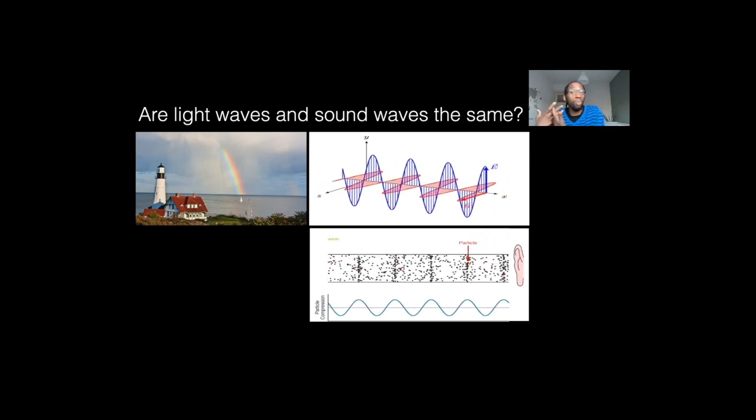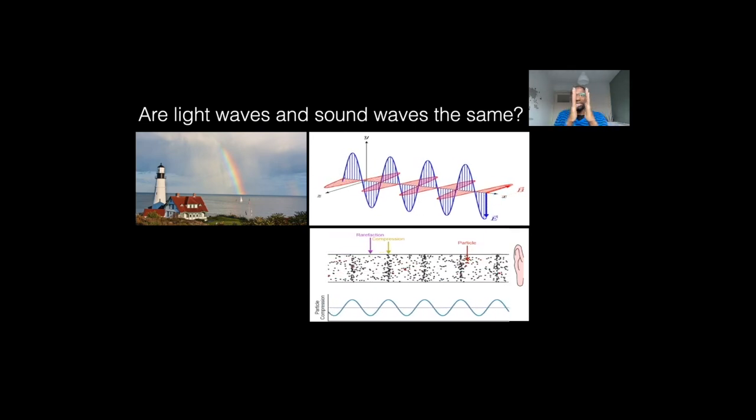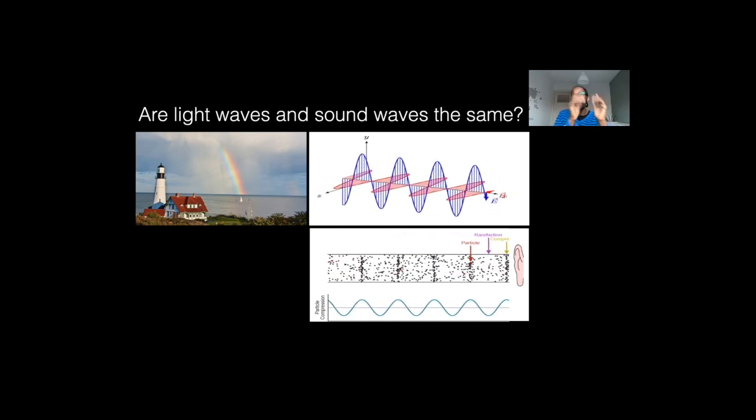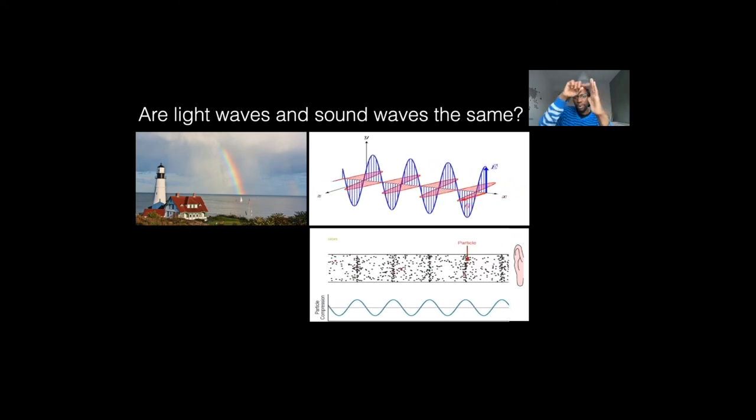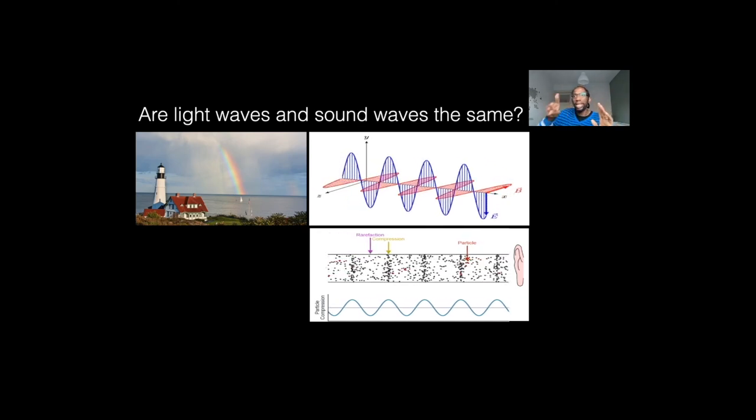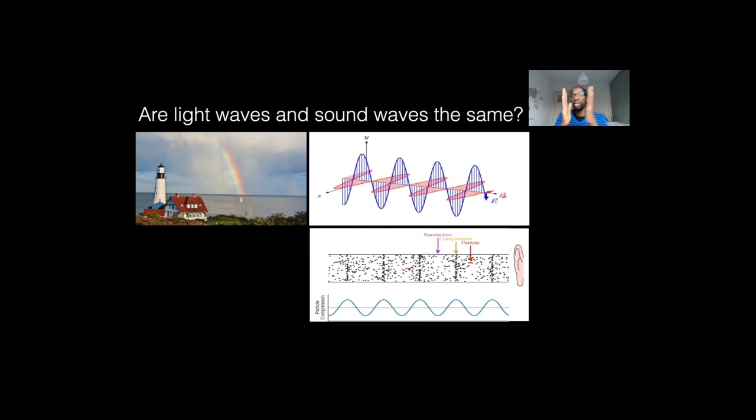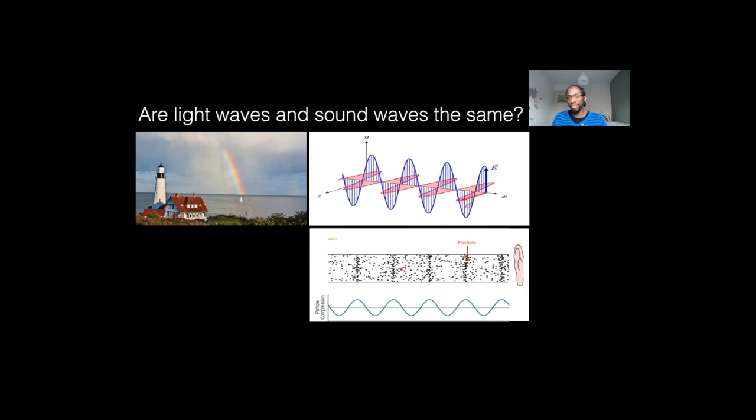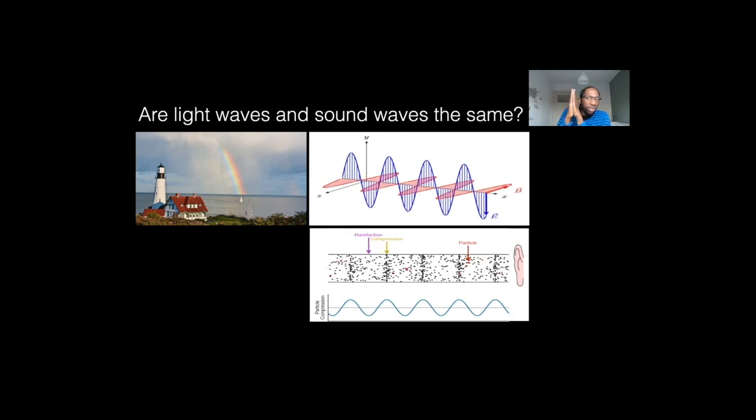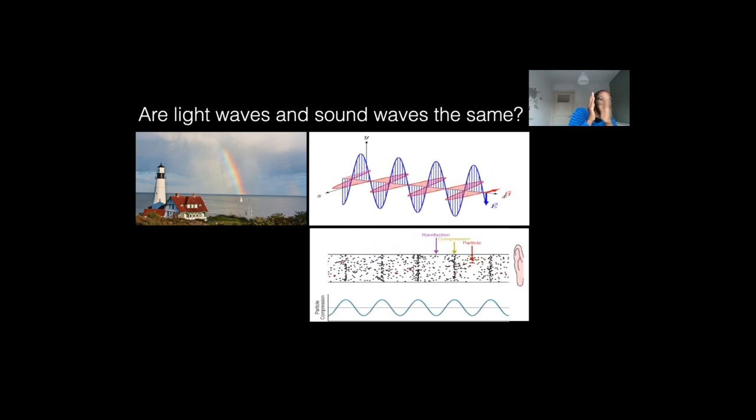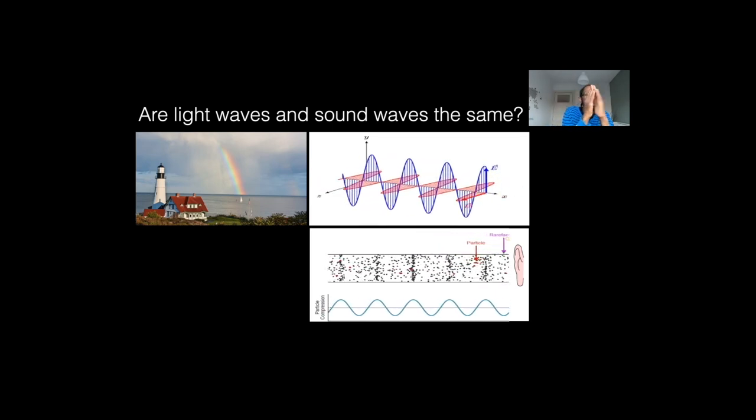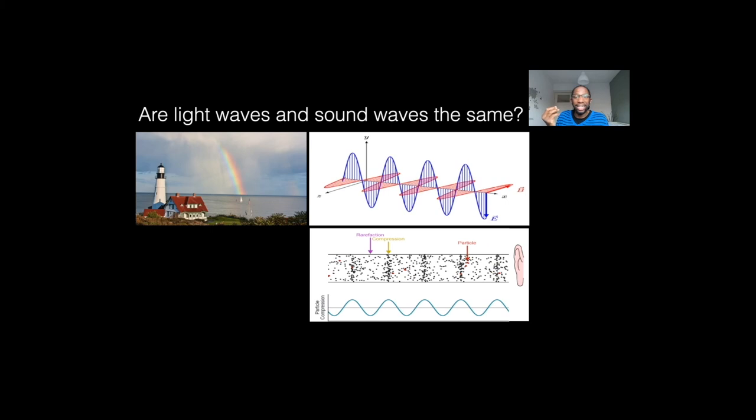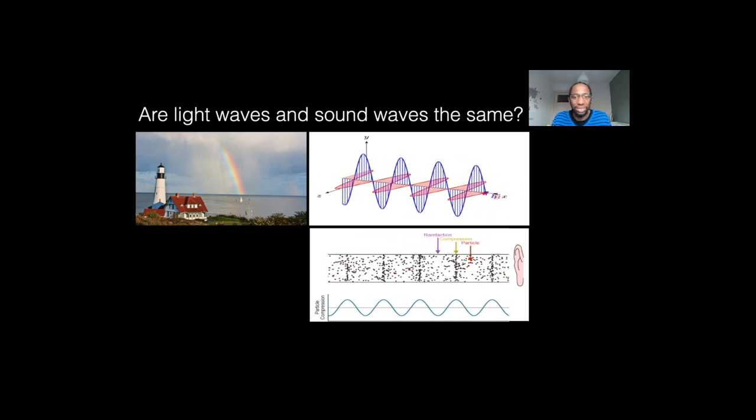Now the waves travelling in the X direction and the waves are transverse to that. They're at right angles. And so we call that a transverse wave. Now light can travel through the vacuum of space. It doesn't need anything to travel through. And it travels at 300 million metres per second. That's really fast. You can go around the planet Earth seven and a half times in one second. But sound waves are a bit different. If you look at sound waves, even though they can be represented as a wave like that, if you look at the diagram above, you can see that the black dots are particles. And sound needs stuff to travel through. It has to travel through matter. Whether it's solid, liquid, gas or a plasma. Now as it moves through it compresses parts of the molecules together. Or atoms together, the particles. And there's other parts where they're more spread apart. And that represents where they're closer together represents the peak. Where they're further apart represents the trough.